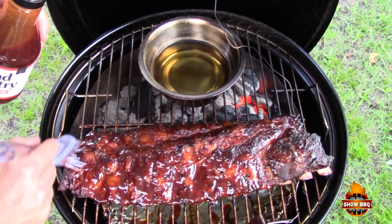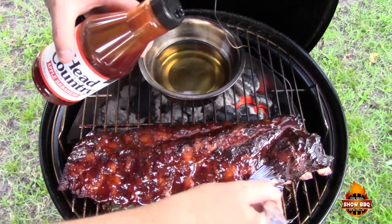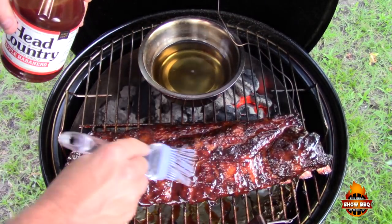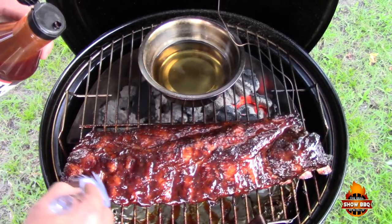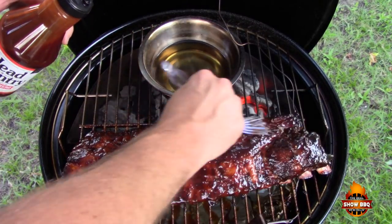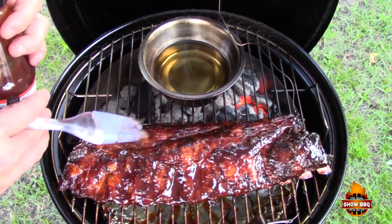And I've already tasted this, and you would think it'd be hot with the habanero, but it's really not. It's got some very good flavor. It might have a little bit of spice to it, but it's really not bad at all. Okay, let's leave it on there for another 30 minutes.